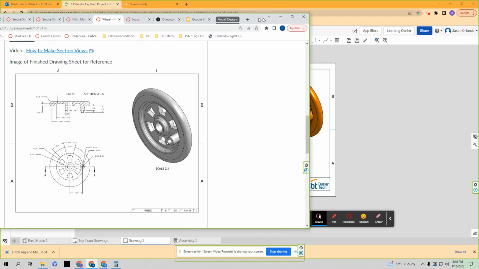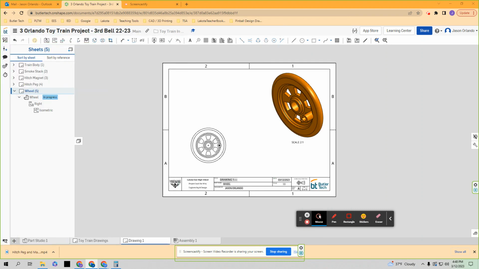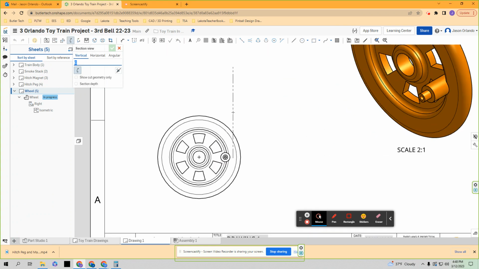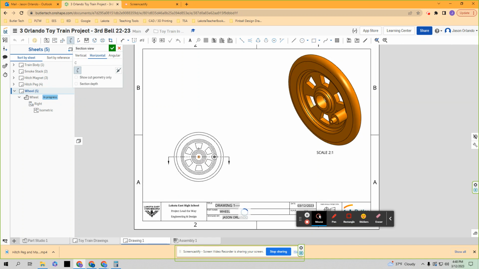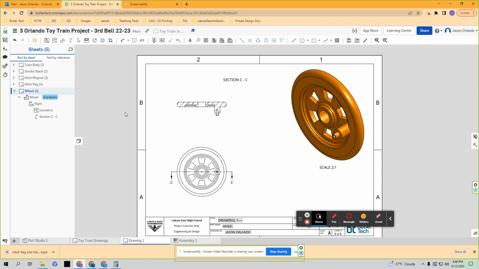So the other view that we're going to use to dimension here, not only that view, is a section view. So we're going to use a horizontal cut line that goes right through the center. It'll cut right through that tab, and that'll create this view here where we are going to dimension all of the features. So as I turn on the section tool, I see that my cut plane line is vertical, so we're going to switch that to horizontal. I'm going to click right at the center, move my mouse up, and I will get my section view. Remember, I can move the text around, so I can get it out of my way.